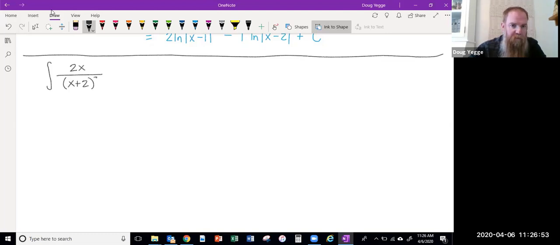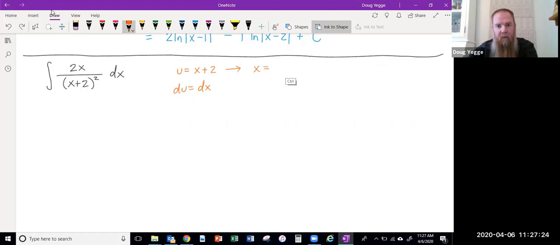2x over x plus 2 quantity squared dx. All right, so we want to integrate this function. Now, again, you may think, let's go ahead and maybe do U-substitution. And it's very possible that you can definitely do other methods. So if I were to try U-substitution and make this x plus 2, then du is equal to dx, and then it tells me that x is equal to u minus 2. So there might be a way for us to do this using U-substitution.